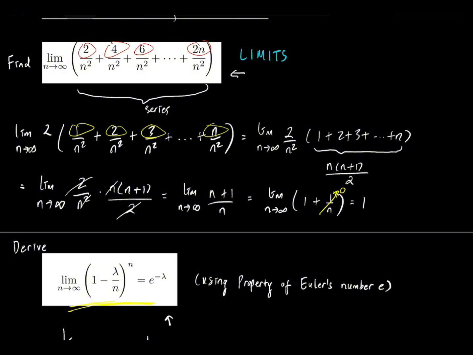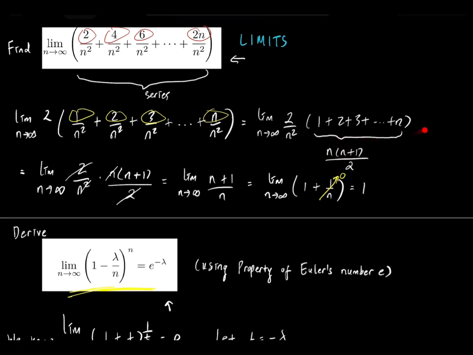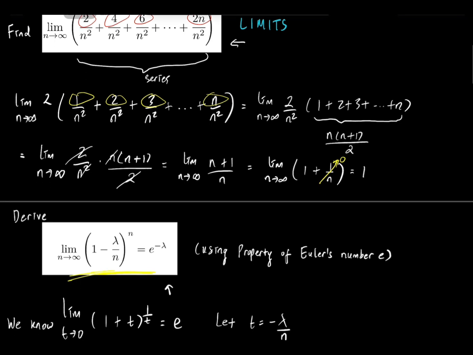We can first rewrite this as, oh, I realize that the numerators are factors of 2. So I can factor 2 out, and then I can factor n squared out too. What's left here is something that we're familiar with, which is 1 plus 2 plus 3 all the way up to n. We can rewrite it using this formula, n times n plus 1 over 2. I've already made a video about where this formula comes from, so you can check that out.